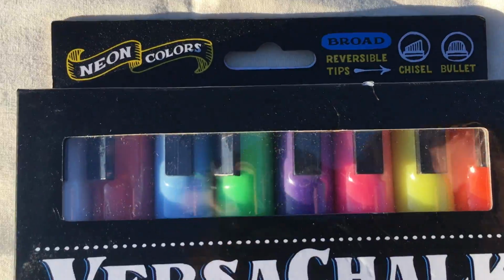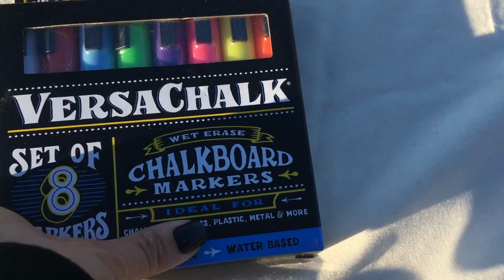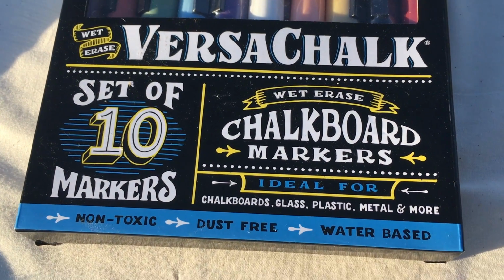Also, these are the liquid chalk markers that they sent me. Here are the neon color ones, and this is the classic colors, which I'll show you towards the end. I'll give you a few swatches for them.